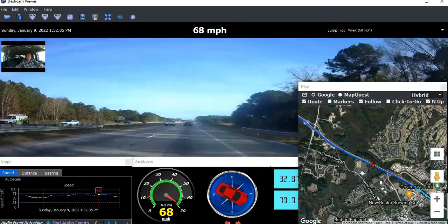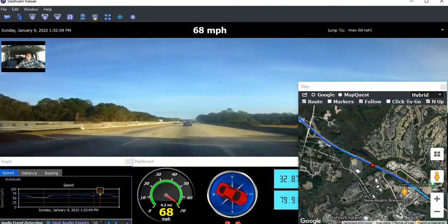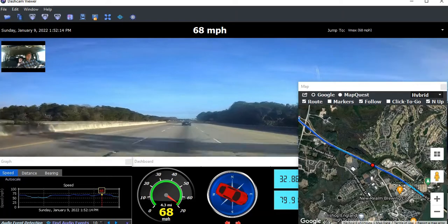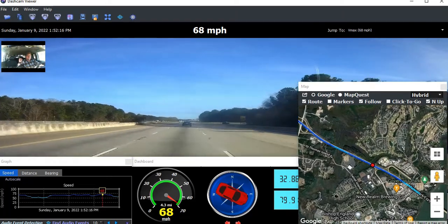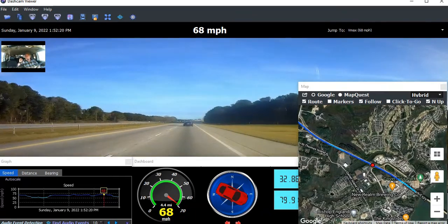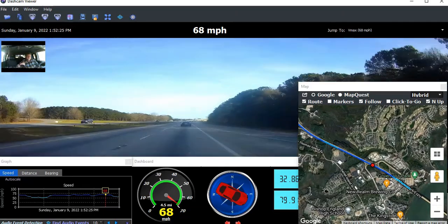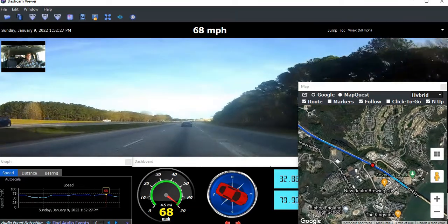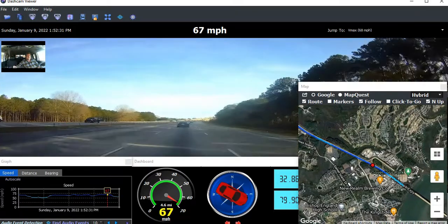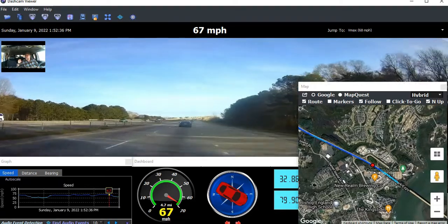So here we see a sign, Daniel Island, off to the right. That is going to be the downtown area of Daniel Island. A very nice upscale place. It used to have some really, really good restaurants. I'm not sure if they still do. There was one that was pirate themed. It was called the Queen Anne's Revenge, and it was a restaurant-museum from the pirate days.